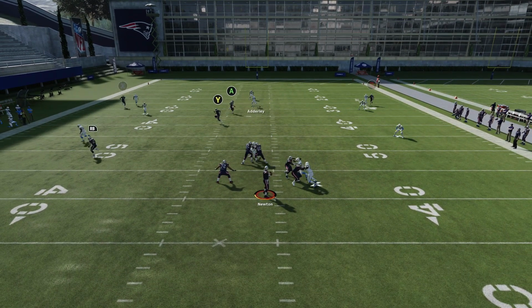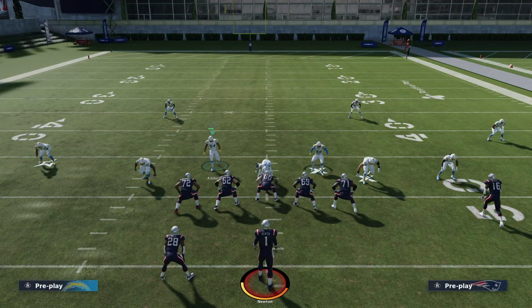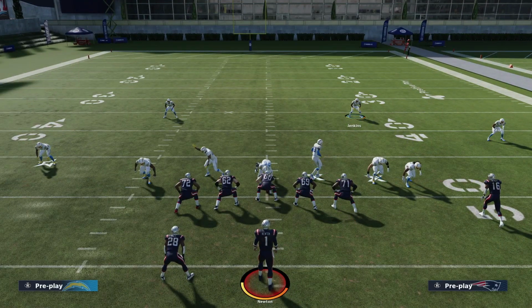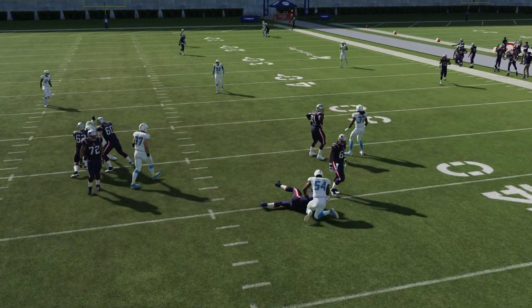Boom. We did get nano detected again there. And that might be caused by the 3-man rush, but it also might be caused because Derwin James is kind of on that line of scrimmage. But we'll set it up one more time. Obviously, if you can, you want to go ahead and send this player right here on the blitz because that's where you're going to get the best success rate. But overall, sometimes it won't work, and that's just the reality of it.